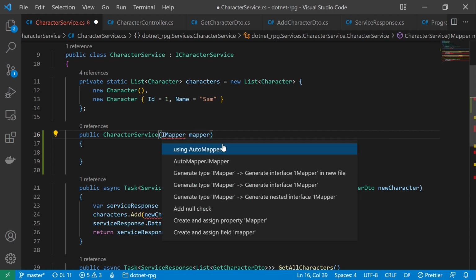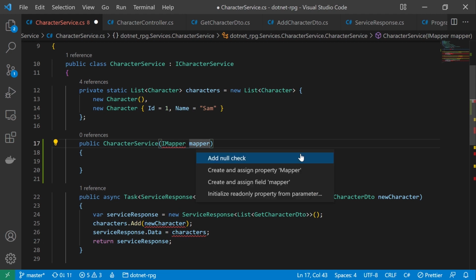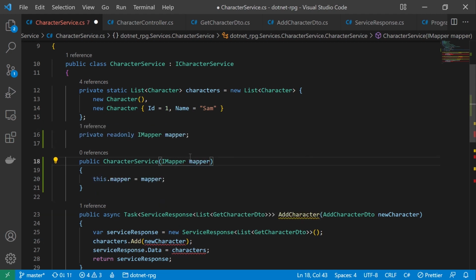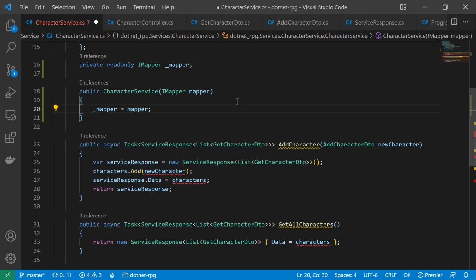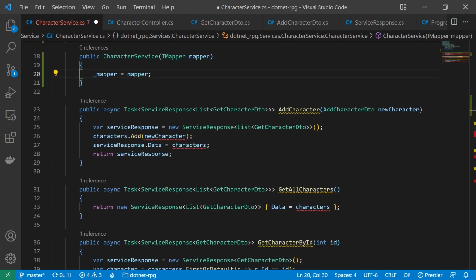With Ctrl+period we add the using directive for AutoMapper, and now we also say create and assign field mapper, and now the underscore is not here, but let's just add it real quick. This looks better now.